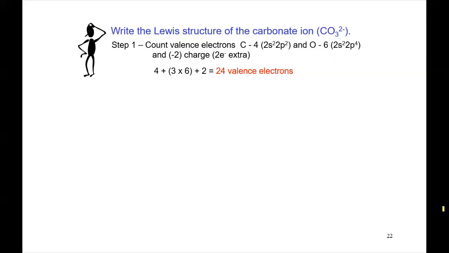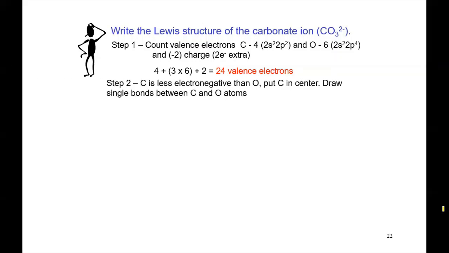Okay, now again, let's decide how we build this. Who is less electronegative, carbon or oxygen? Let's look at the periodic table. Typically, you can tell without the numbers based on their position, because between 2 atoms, the one that's farther to the left is going to be less electronegative. So carbon is less electronegative, so we're going to put it in the center. We're going to put the oxygens around, and connect them with single lines. Okay, so there's my carbon. I put the oxygens around. I didn't have to do it this way.